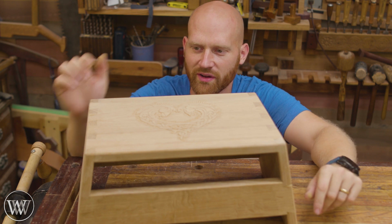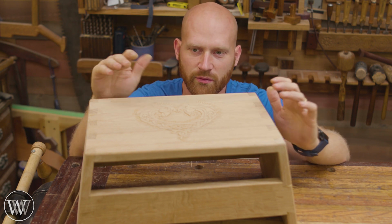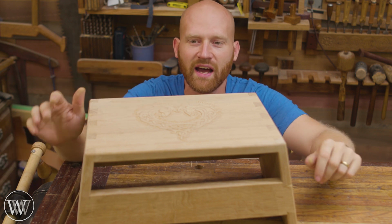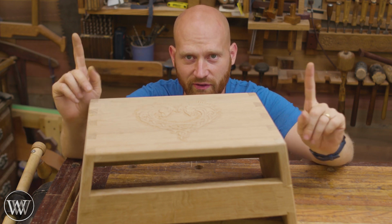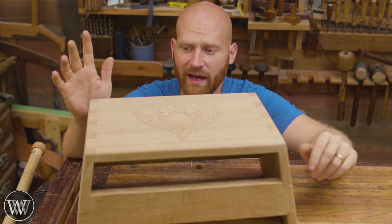The problem with boiled linseed oil is it's not a very durable finish. It is not going to protect this, and with people stepping on this constantly, I'm going to need some more protection on that. And for that, I really like to use a poly, and in particular I'm going to use a wipe-on poly to finish this.